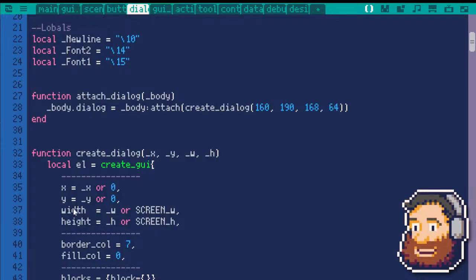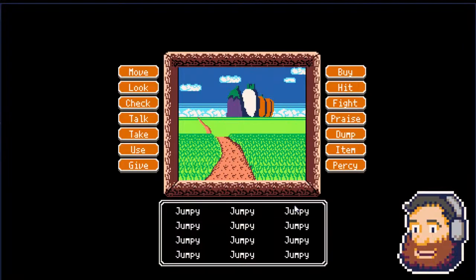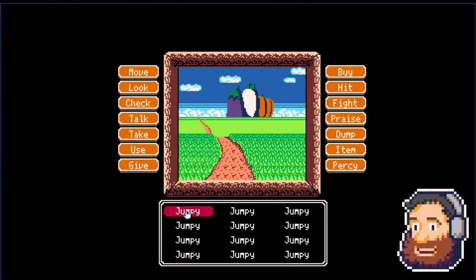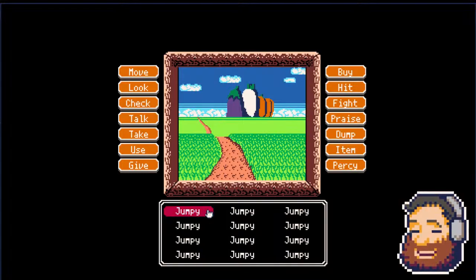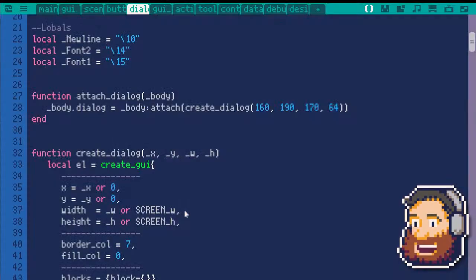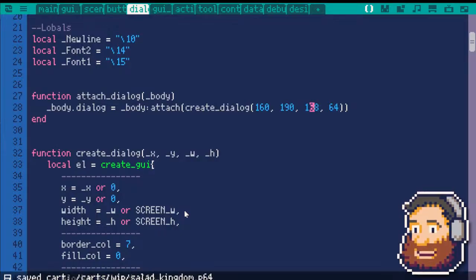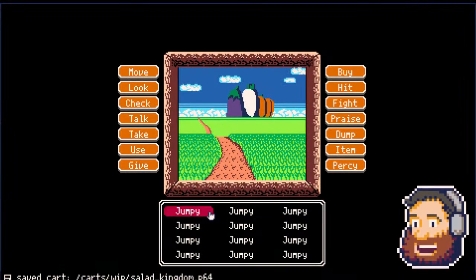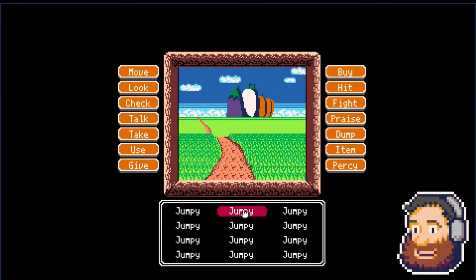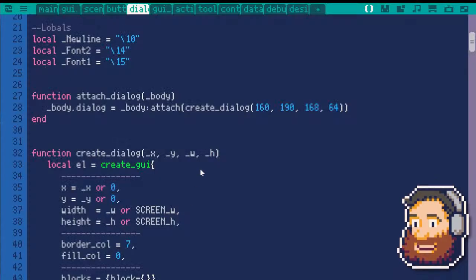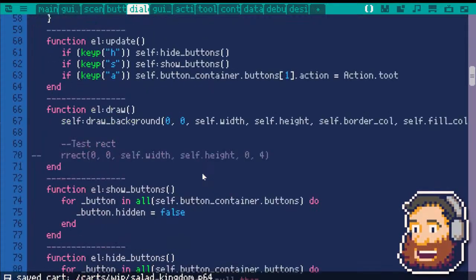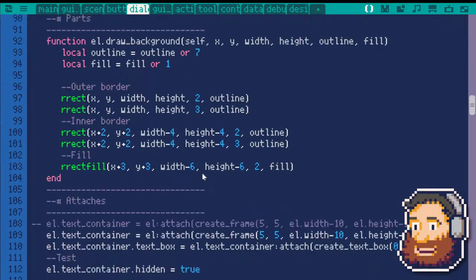Create the dialogue. That's going to be width 70. Oh, that's because of the justification. Okay, well, so that's not the answer. We have plenty of space in between here, though. So we need to do the button container.